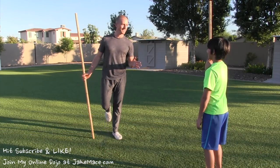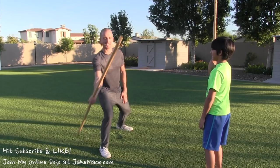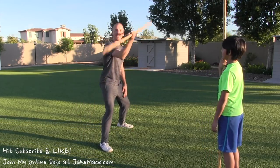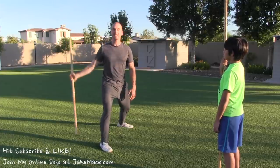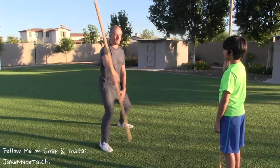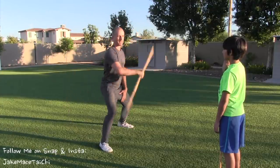Can I show you 20 spins in a row? Okay, so good solid stance, the knees gotta be bent. I got a bow staff DVD where folks can get this at jakemace.com. Also a DVD download. But rooted stance is key. Look at my legs, see them? You were kind of straight legged. So next time we're gonna have you bent leg.